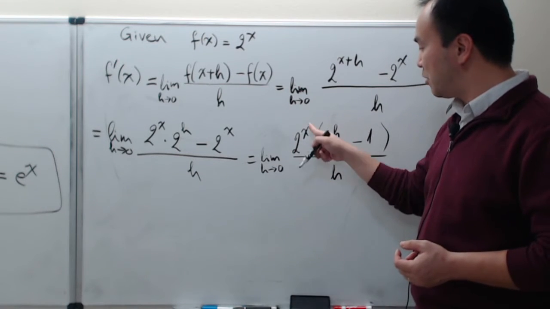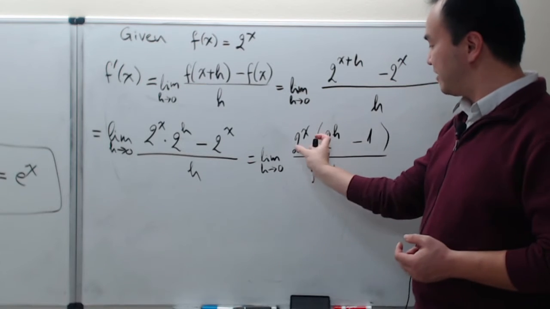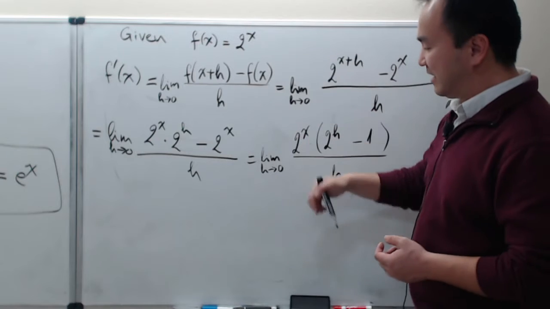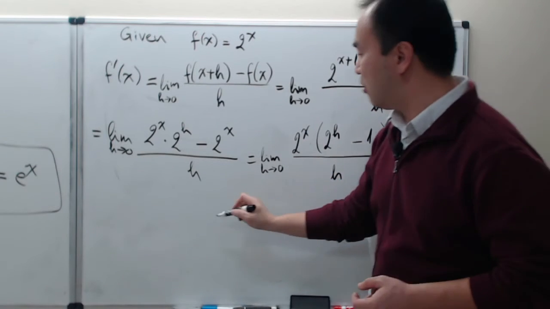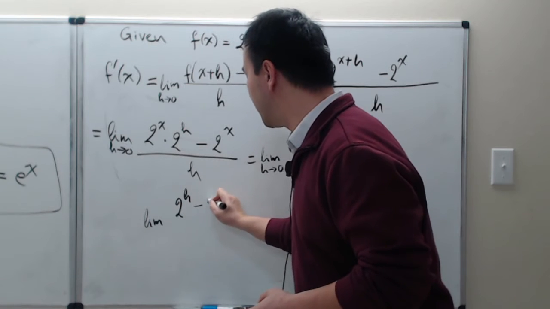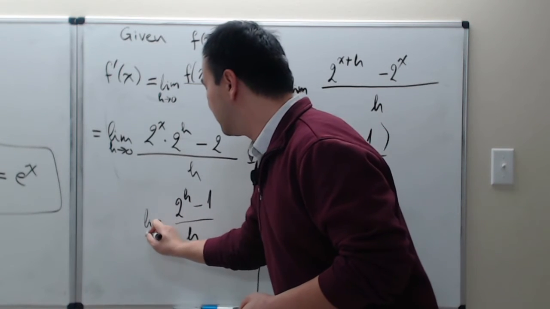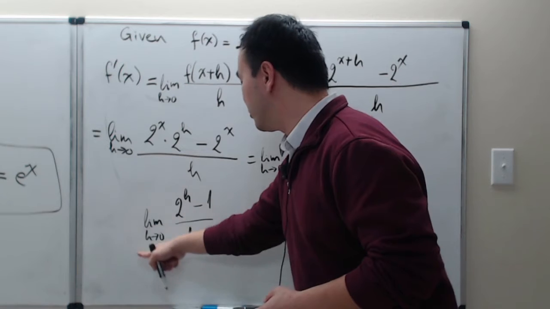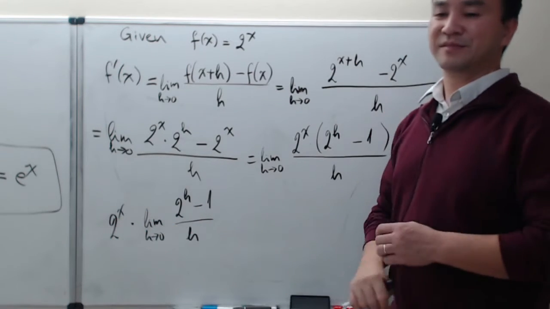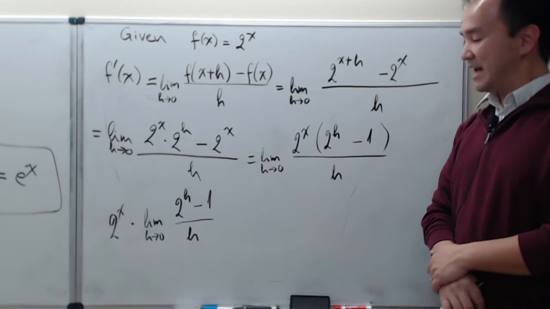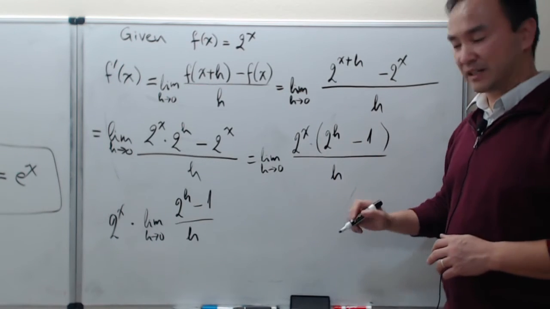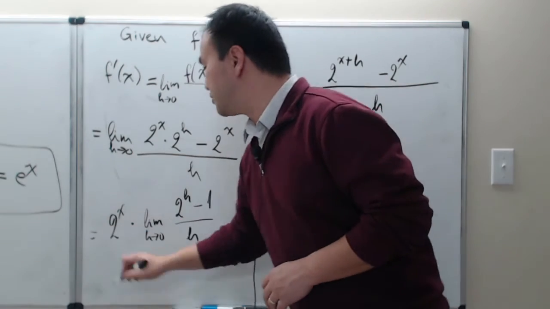And being a constant coefficient to this entire expression, we can feel free to bring that in front, and the real limit problem now only turns out to be the limit of 2 to the h minus 1 over h. And whichever value this limit problem gives, we are going to multiply by 2 to the x in front. Okay? Because that's where we already applied a little bit of limit laws into our work, even though it didn't get us too far yet.